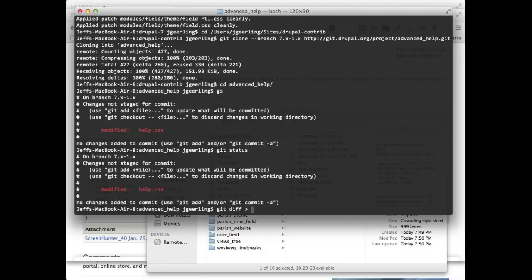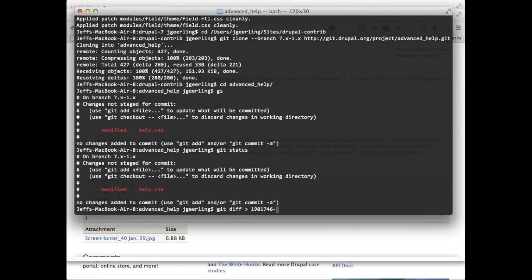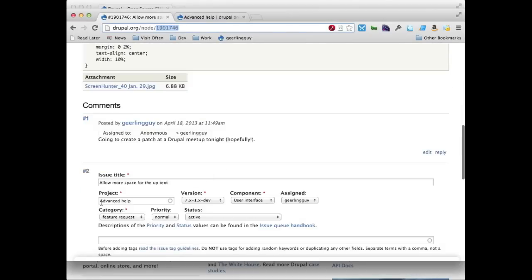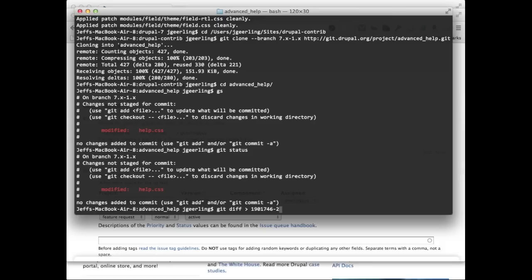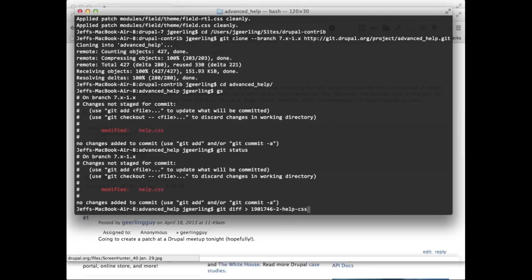And then the convention I typically use, and I think some people use different conventions, is I take the issue number and then a dash, and then the comment number of my new comment, which will be 2, and then help CSS up. So I just use some text here that makes sense in the context of the issue, so that people tracking the issue by the issue number can track it that way, and if they're looking at the file name, they can know what it's doing.